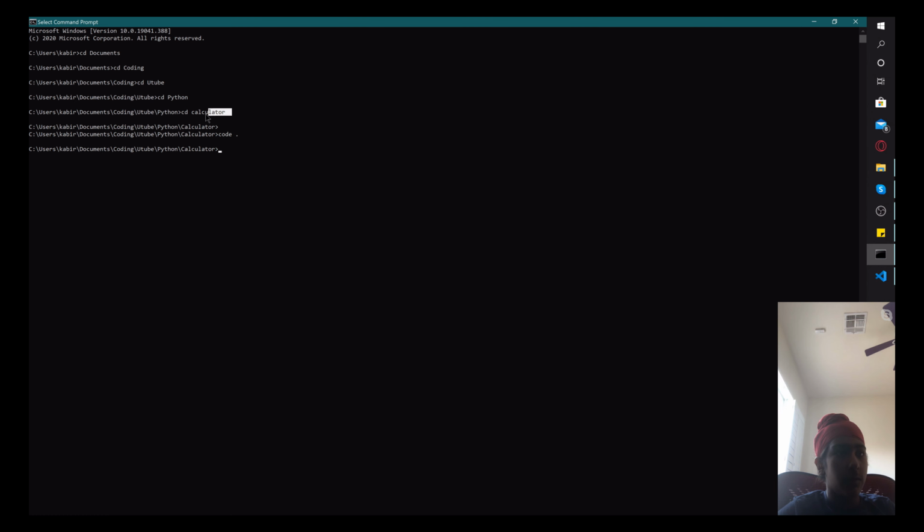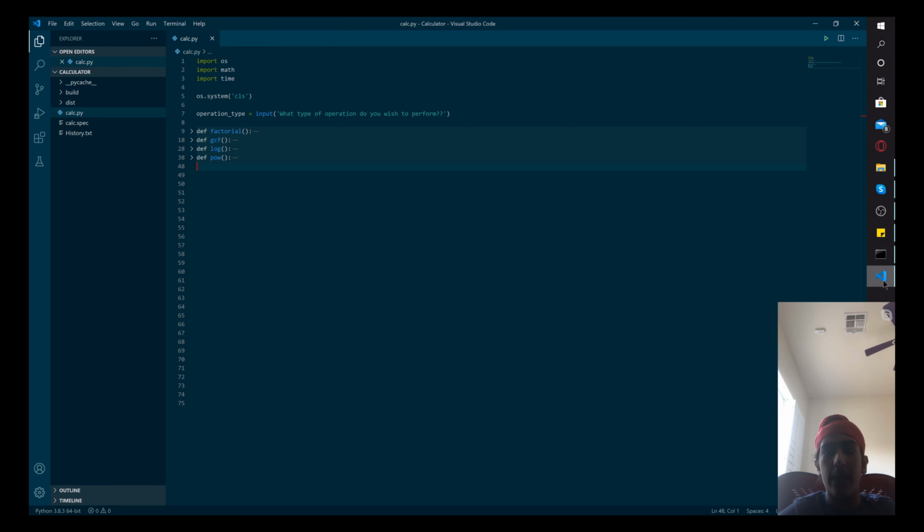And once you've done that, I just need you to type code space dot, and make sure you have a coding editor like Visual Studio Code that you can use. Otherwise, this won't work. It might just open in Notepad or something like that. Press enter, and then it'll open that folder in Visual Studio Code for you. Some of the stuff should look familiar, so ignore these files. Only look at the calc.py and history.txt file. You won't have to worry about calc.spec or any of these folders until part 3.